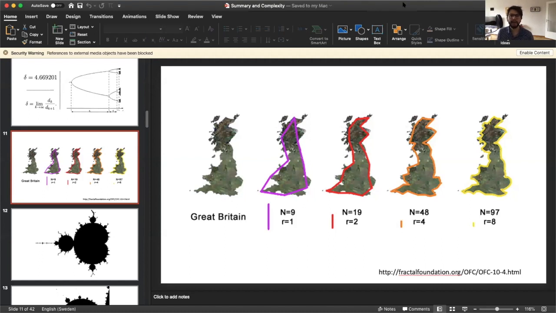If you take a yardstick, which is slightly shorter, then you have 9, and this will approximate a little bit better, and you will get more perimeter to represent in the same object. If you have 19, you will get still more perimeter and will represent a little bit better. With 48, you will represent even better. With 97, you will represent even better. And this can go on and on forever. I mean, literally, you can have as long as yardstick as you want, and you will never find out, because at a given length, at a given scale, coastlines are dynamic.